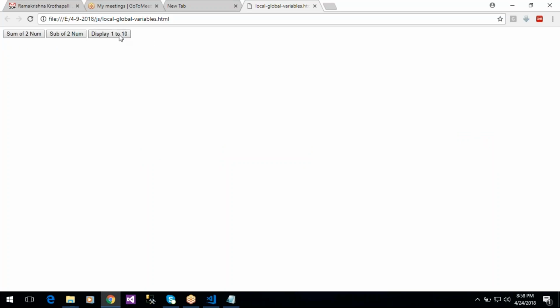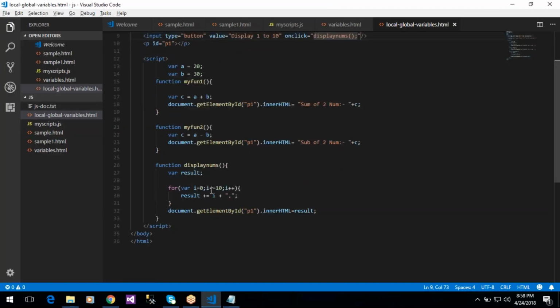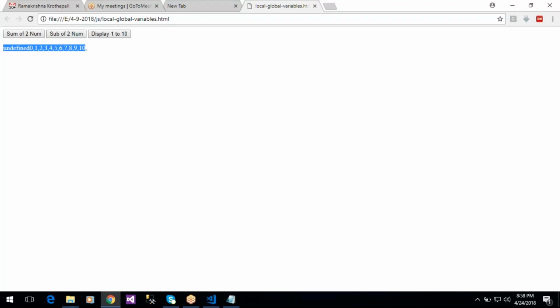We click on this button. First it shows not defined, so result equal to empty. So from 0 to 10 numbers are displaying.